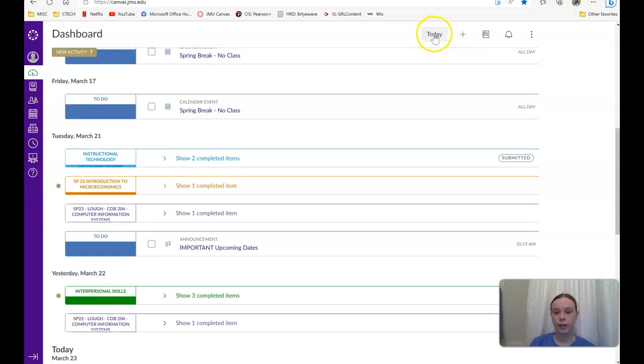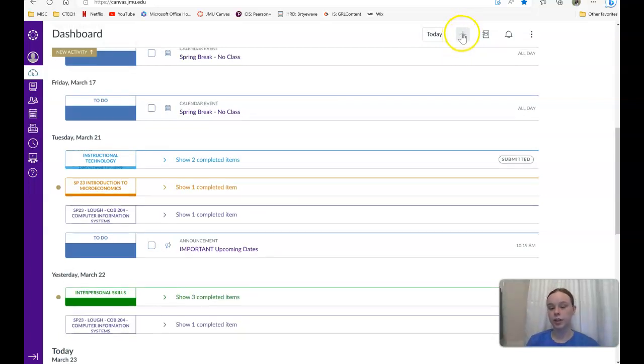At the top right here, you have what you have due today. You can add an assignment or an event on your calendar using the plus button. You can view your courses and your grades with this button right here. And with the bell, it'll list any assignments that you're missing. And this is the view of the dashboard that you would like to view it at. There is card and list view.